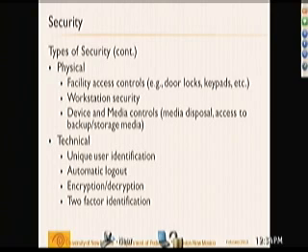And things like two-factor identification, which I don't know if you've ever had to do this, but if you have to log into your computer and you have to put your key card into the keyboard slot. No, I've never had to do anything like that. Yeah, it's becoming a little more common, but in a lot of ways it's a bit of a barrier to use, so it hasn't been really implemented widely. But in really highly secure areas, if you're trying to get into a DoD facility or something, they might do a retinal scan and you have to type in your code, that sort of thing. But that's all they mean by two-factor.